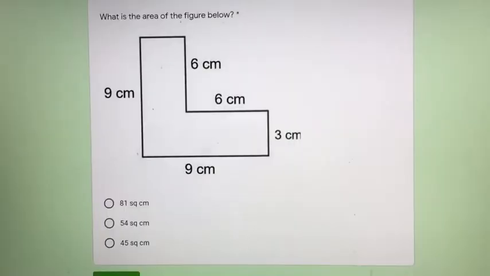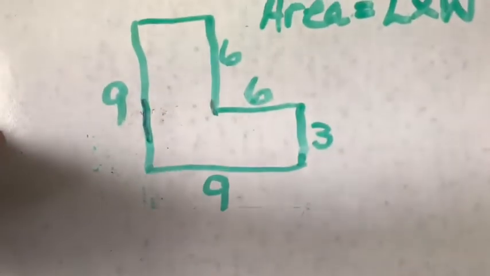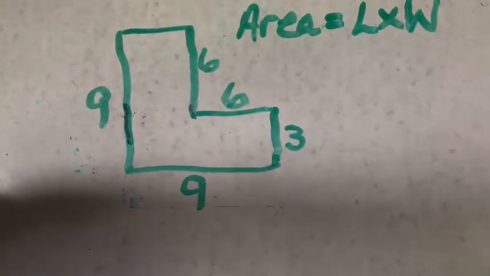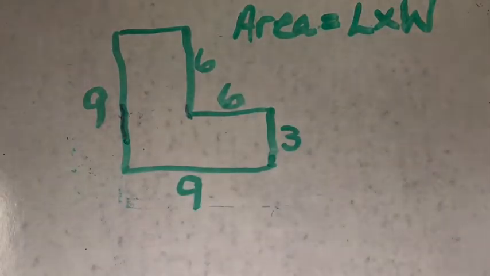All right, this is the last problem. It says, what is the area of the figure below? So that keyword area is what I need, and I know area equals length times width for a rectangle or square. My problem here is that it's that odd shape again. So I have to put in the dotted line and solve two different areas because I'm going to have two different rectangles. So let's look here.